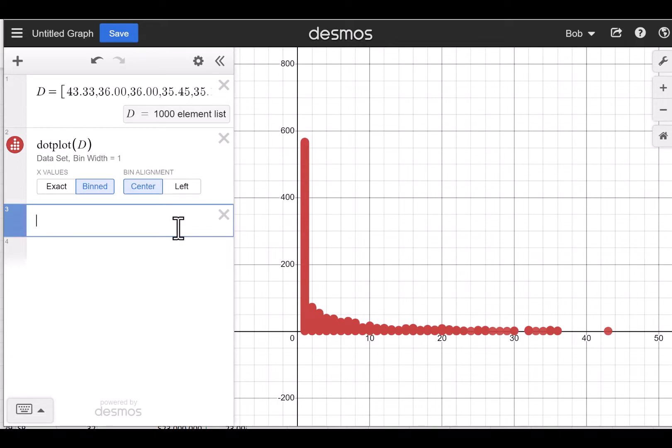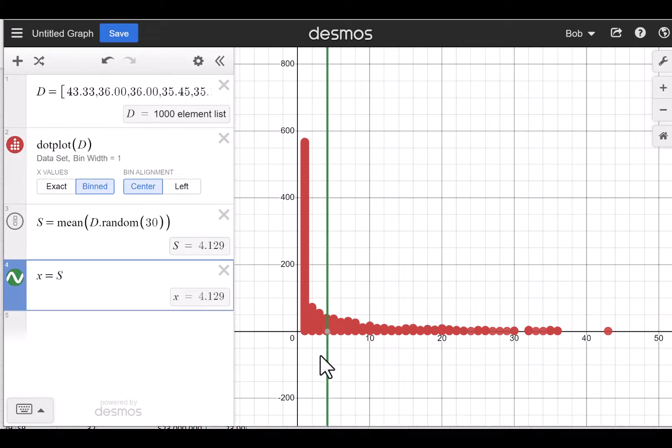So first let's draw some random samples. I'm going to call this S just for sample. And I'm going to take a sample size of 30 and we're going to compute the mean of that sample. So we're going to call this mean, I need some parentheses here. D.random, and we're going to do a sample size of 30. And I see that I have a mean of 4.129. So that is my sample mean for a sample of size 30. Seems like it's right around here. I could also display that graphically maybe with a vertical line x equals just S. There's my sample mean. But something wonderful happens with Desmos whenever you randomly sample. You may not have noticed but right here below the black toolbar on top we have this double arrow that's a re-randomize button. So if I click that it's going to re-randomize, draw some new random samples, and we can take a look and see how this thing behaves.